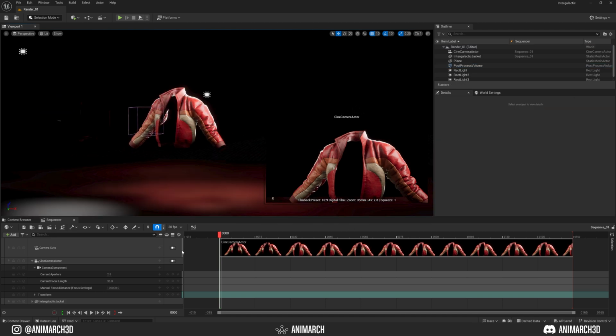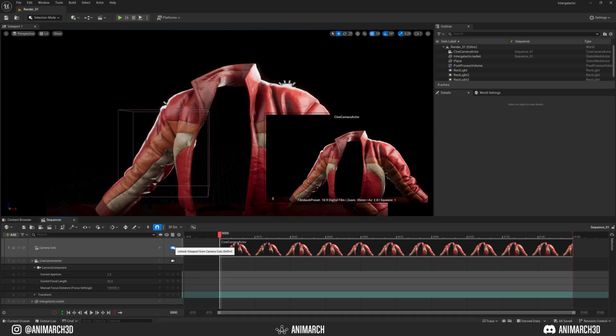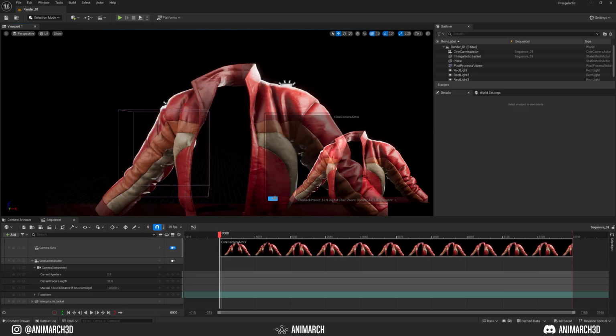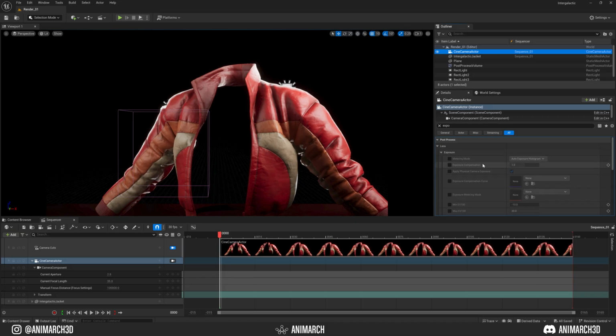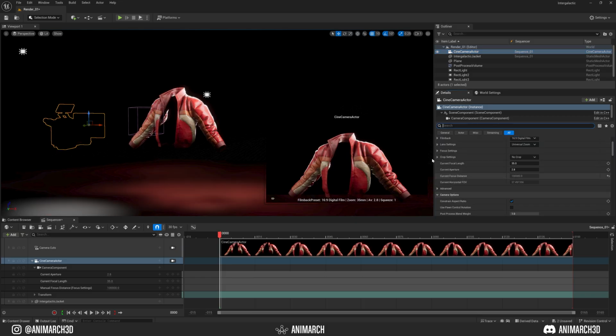So if we jump to our camera using the quick jump button here in our sequencer, we can unpin this now that we're in it. What I want to do is just position this. Let's add some depth of field to this. So if we go into our focus settings and then manually adjust the focus, what we can do is actually click on the object that we want to focus on using this dropper. So click the dropper, click the object.